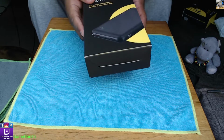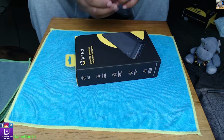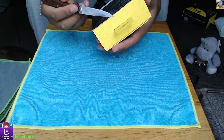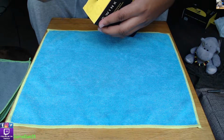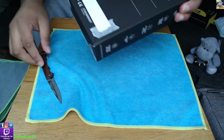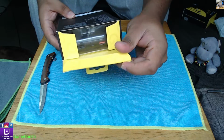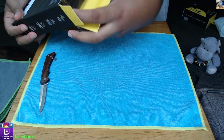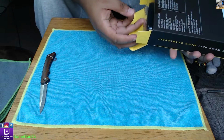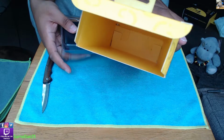Okay guys, so this is just the other part of the video, or you guys will see it as a quick interchange. So I'm just going to open it. This is still sealed. So it looks like that when you just open it. I'm going to slide it out of the box. Not much going on there.